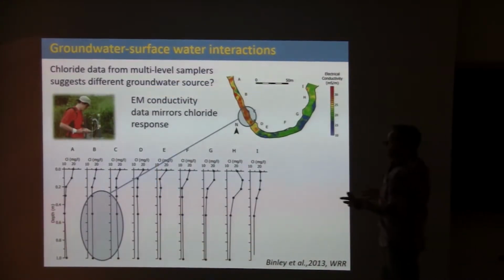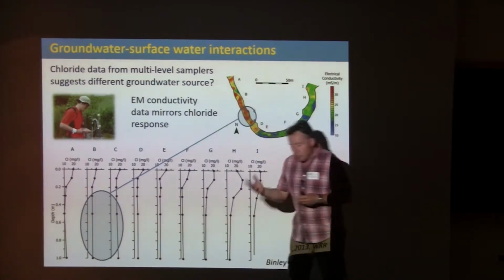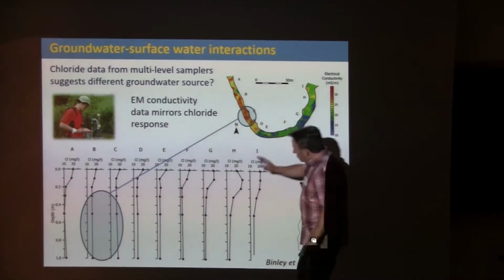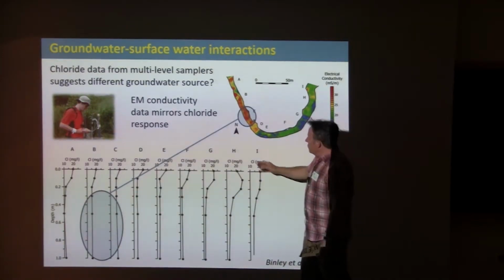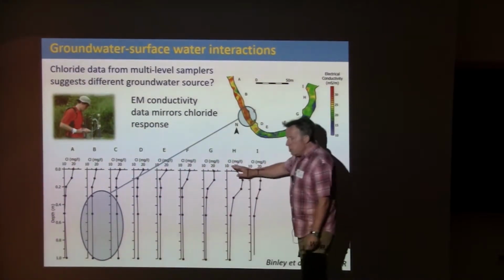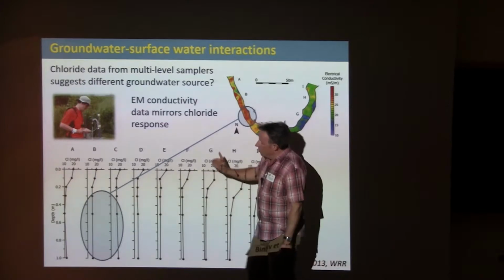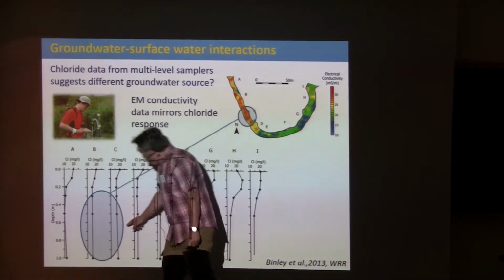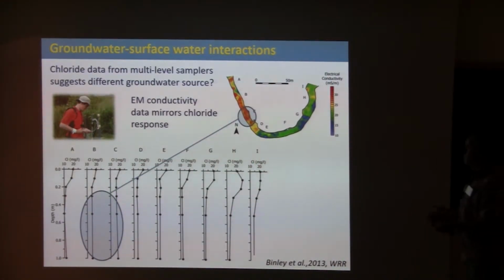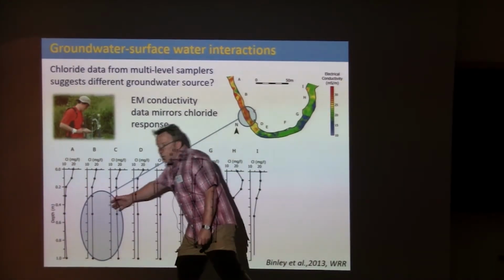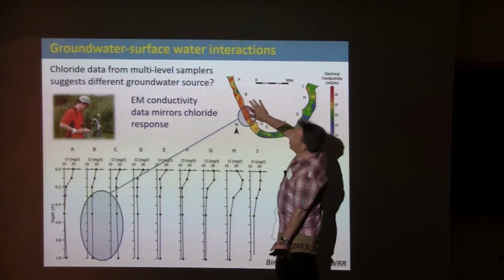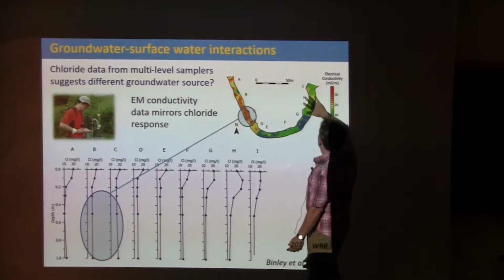We did multi-level sampling, looking at nitrate. We're looking at major ions, and here's chloride data down to 1 meter. These are our different piezometers as we go down the reach, and we're looking at variations in chloride. We were interested initially in looking at a mixing zone. But what comes out from here, you'll see the chloride here is slightly higher than down here. And it fits together that what we've got is a different water source in this upstream location compared to a downstream location. So it seems that this is tapping into more regional flow. This is an upwelling zone, and this isn't.